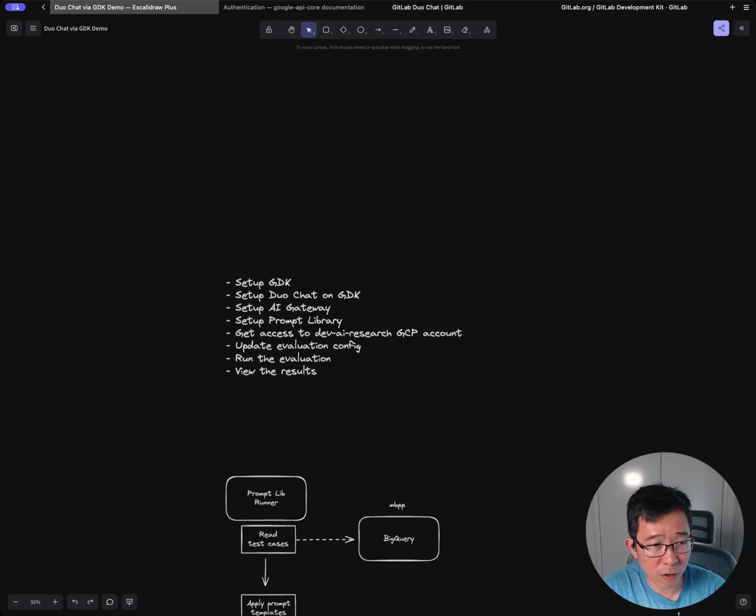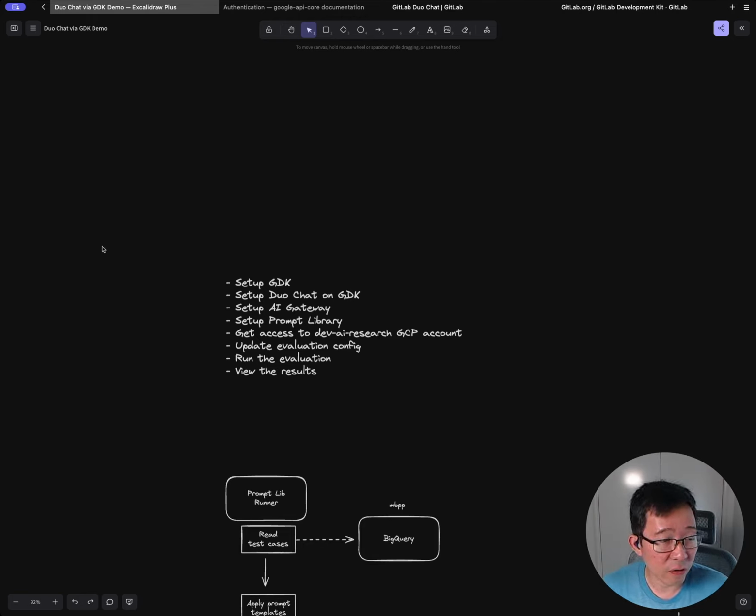In this video, I'm going to walk through the process of running our AI evaluation framework, aka from library, to evaluate GeoChat. The objective of this tool is that it allows you to iterate quickly by making code changes in GeoChat, effectively in GDK or GitLab, and see whether the output of GeoChat is getting better or degrading. And this is just before we commit the change to production, so it's great.